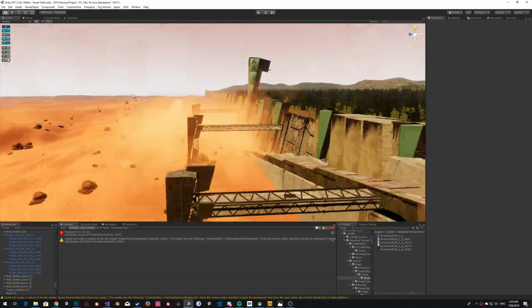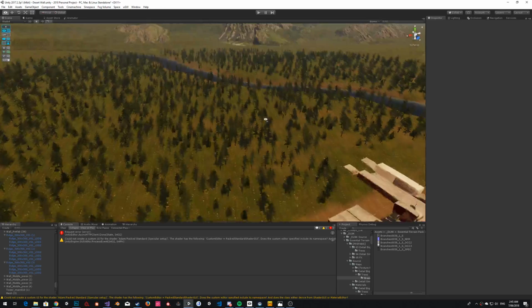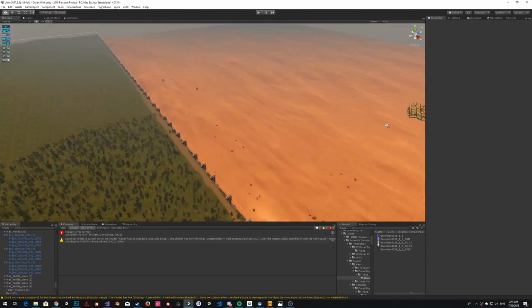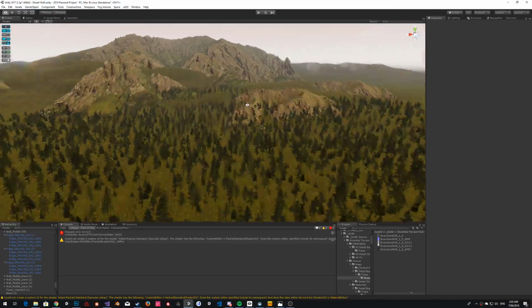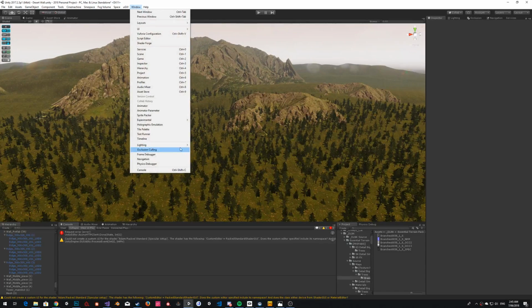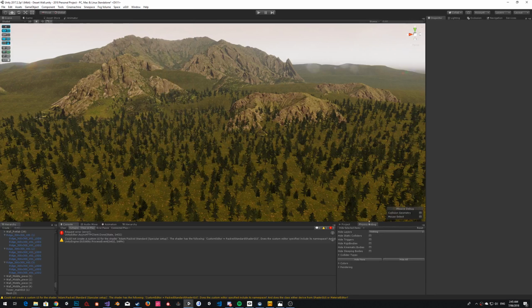Now, I have already fixed this scene, but what I will do is I'll show you actually quick ways of finding out where problems exist in the scene using the physics debugger. So first things first, I'm just going to go to the Window, Physics Debugger, and it opens up a little window or panel. I've docked mine in the corner here.